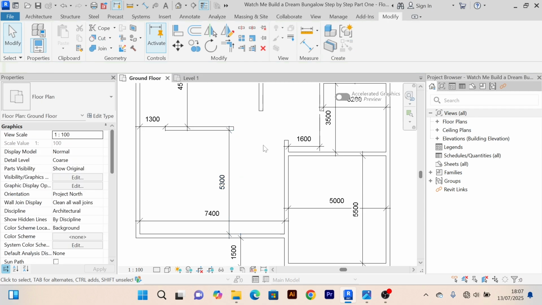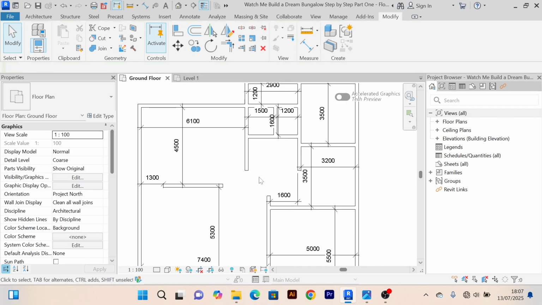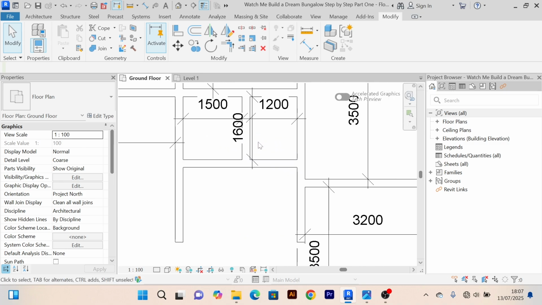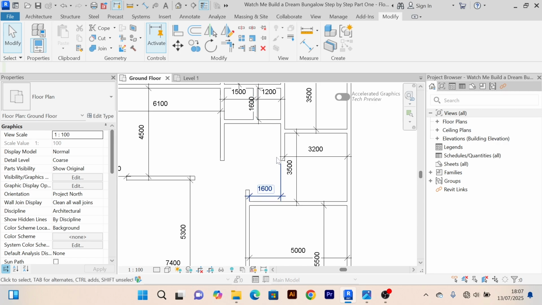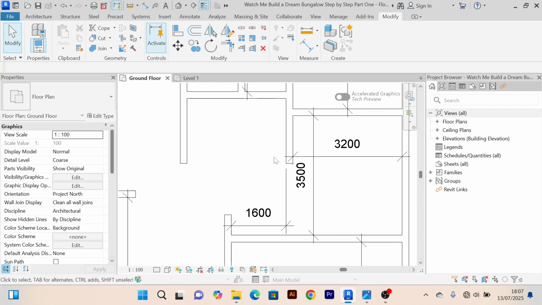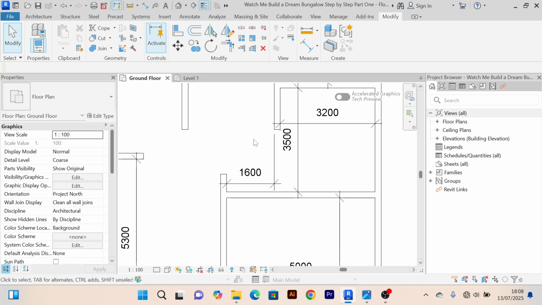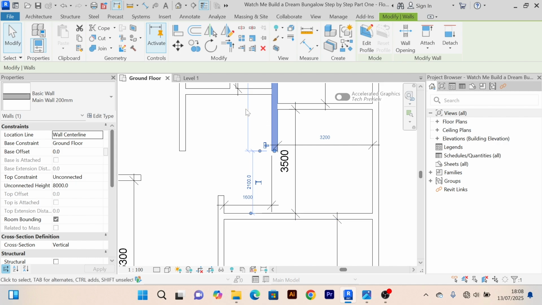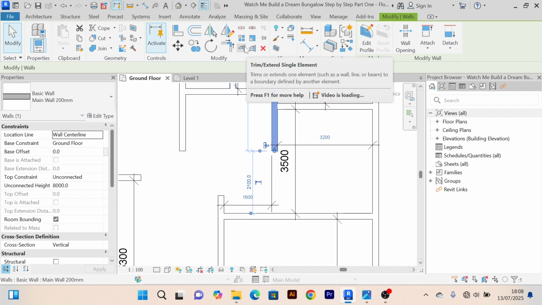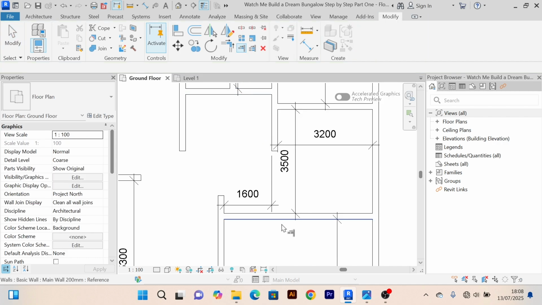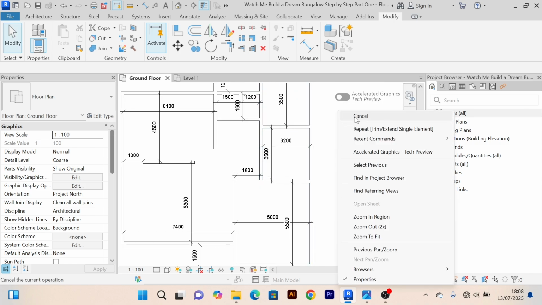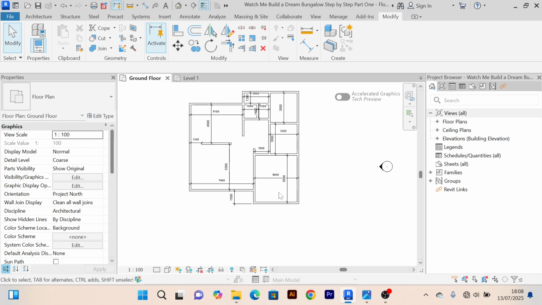So I'll just bring this one here like that. Now I want this wall to align with that one there, so that we don't confuse a lot of things here. But I think for now it can stay. So I'll relink this one here. You see it is open. So I'll use this trim for the single. I'll click on this one first, then click on that. It will link them up.